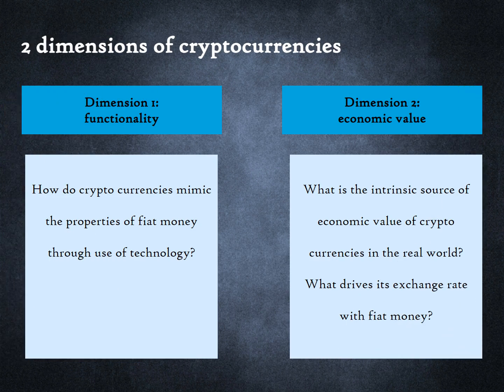This brings us to the end of our introduction to cryptocurrencies. We covered cryptocurrencies in two dimensions. The first dimension is how they work. The second dimension is their intrinsic value. By decoupling the two, we were able to make better sense of them. At this point in the course, we are ready to move on to other crypto assets apart from cryptocurrencies.